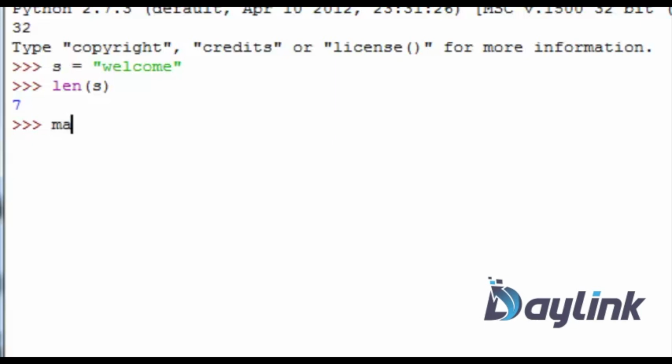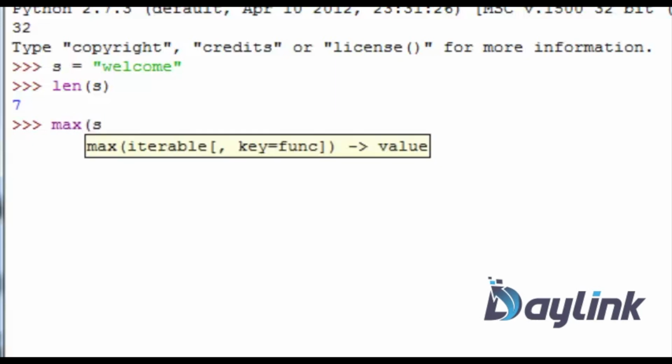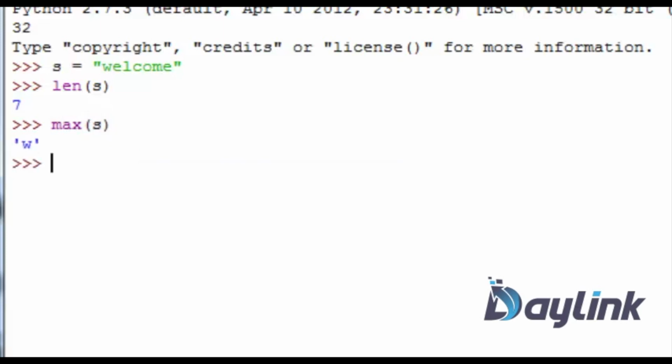Then write max(s) and hit enter. Lowercase letters have a higher ASCII value than uppercase letters, so we get the answer w. Then we write the min function on s. It gives the answer as W.